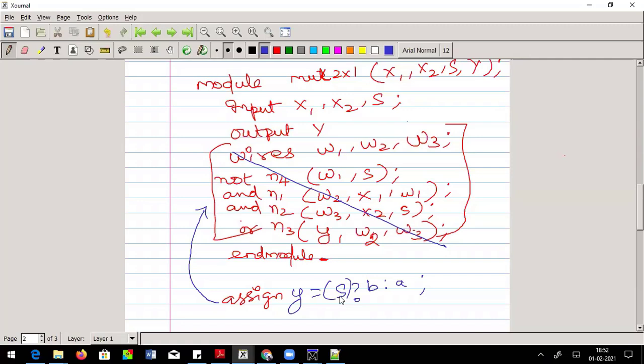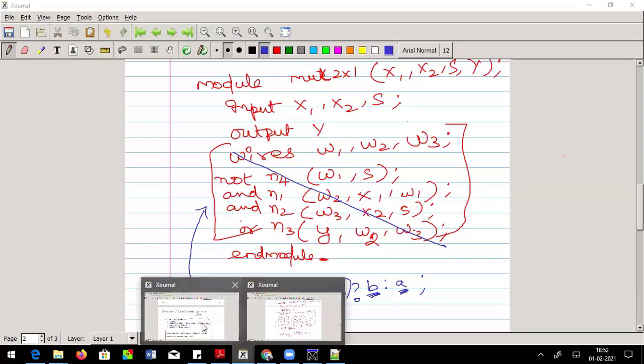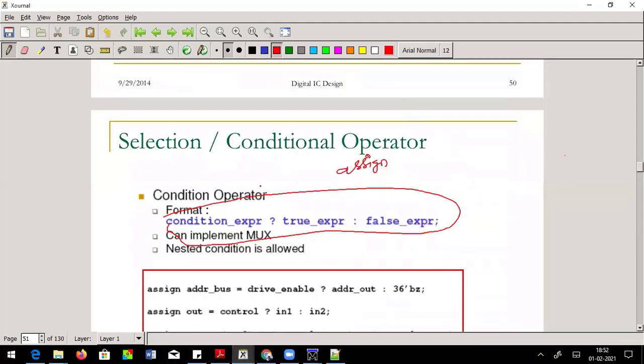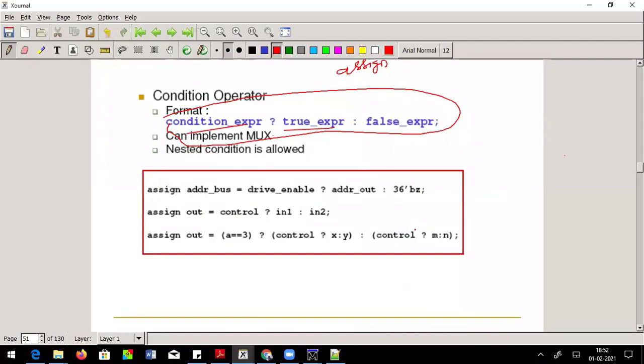You can give an even expression also. If this expression turns out to be true, then this is the true expression. This is a false expression. That's what has been shown over here. So condition expression, question mark, true, colon, false.